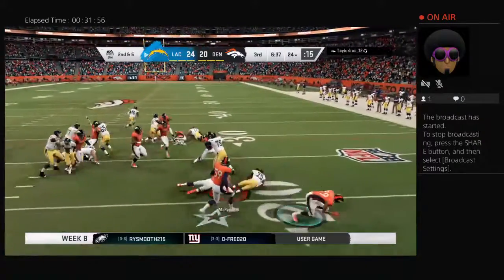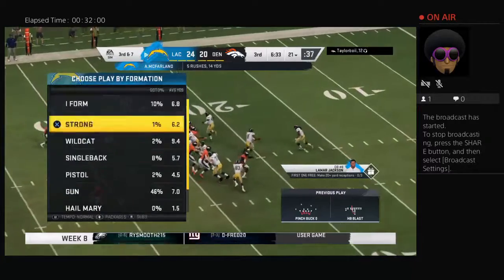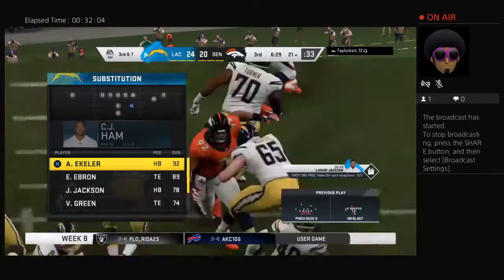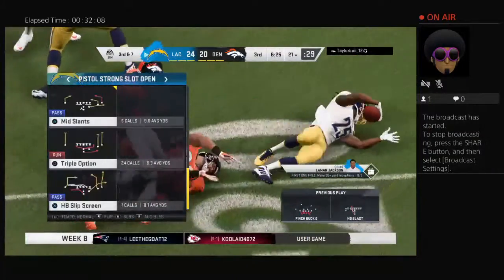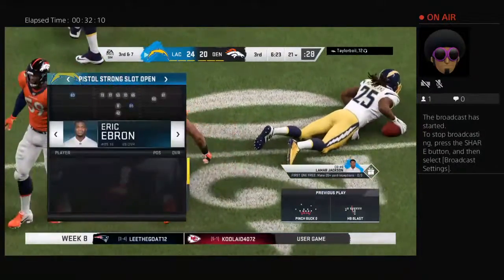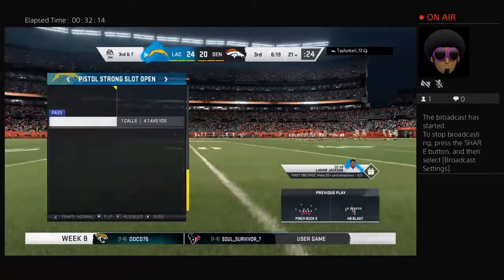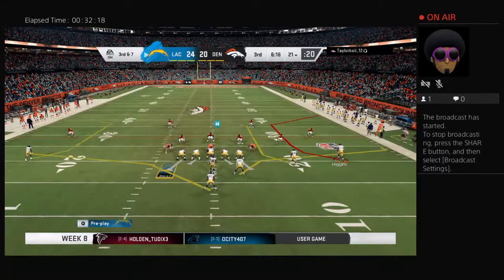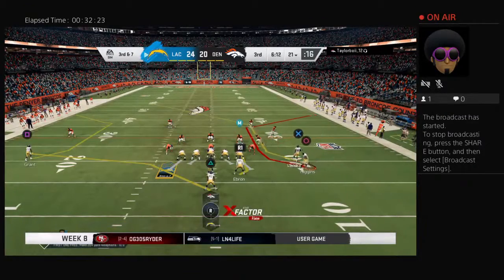On second down now, McFarland. And he'll wind up losing yardage here back at the 21-yard line. A second down play results in a loss of 2 yards. A nickel set defensively for the Broncos here on 3rd down.